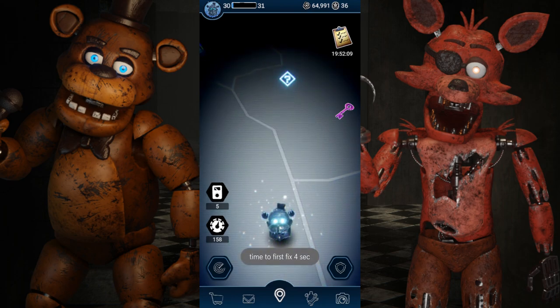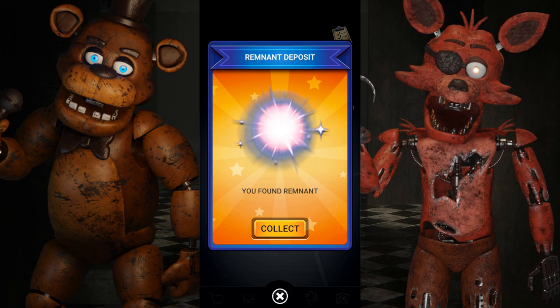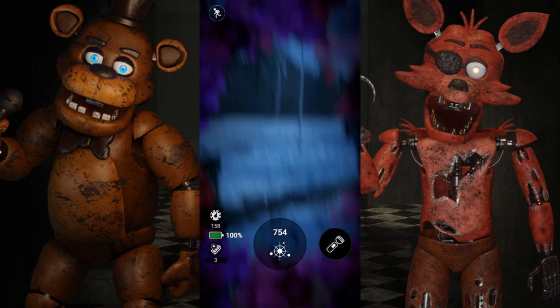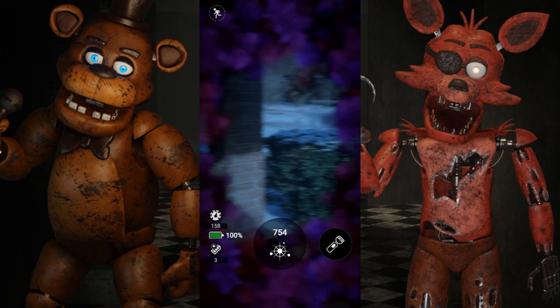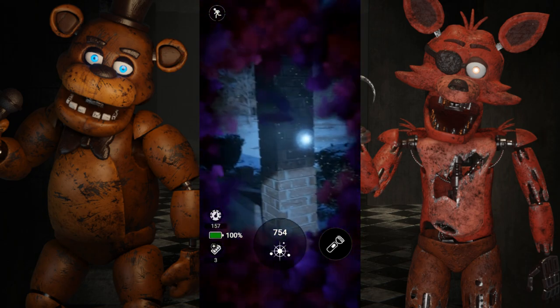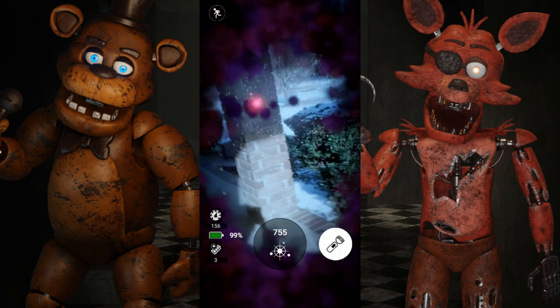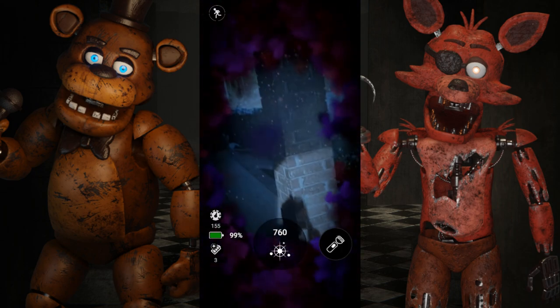So I guess what we should do now is just scan some of these scannables and try to find a remnant deposit. I'm sitting on the porch right now because I'm too lazy to actually get up and do this. Why do I have Shadow Remnant on me? Excuse me? Explain. We have 754. I don't know why I just suddenly spawned in with Shadow Remnant on me, but I will take it, I guess.